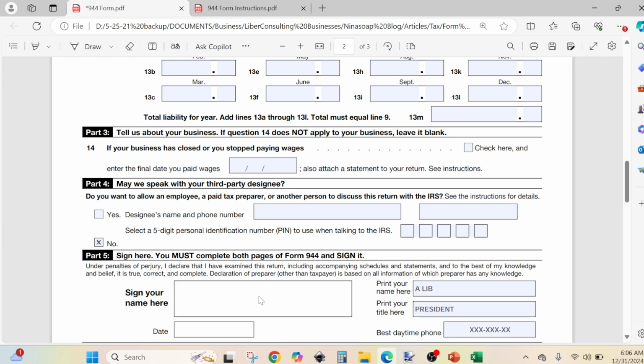If you are an LLC that files 1065, for instance, members of the business that are knowledgeable of how the business is run can sign. If you are a sole proprietor, then it is you that will sign. I don't think that should be an issue, but if you are wondering who can sign the return, please read a little bit about it in the instructions as well.